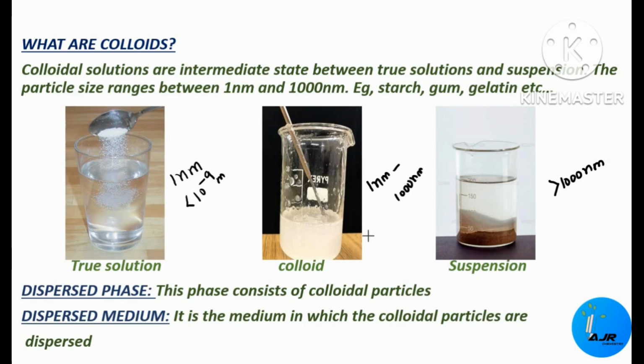Understood? What do you mean by dispersed phase? This phase consists of the particles, that is, in a colloidal solution it has the colloidal particles. And what do you mean by dispersed medium? It is the medium in which the colloidal particles are dispersed or spread. So the dispersed medium and the dispersed phase are entirely different. Now you understood what colloids are, and what dispersed phase and dispersed medium are. Now we can go into the topic.